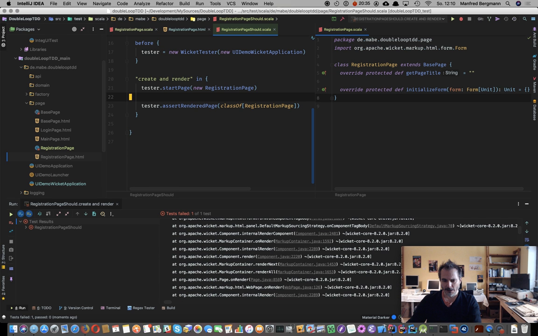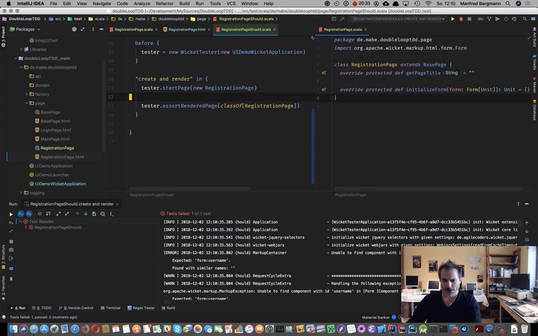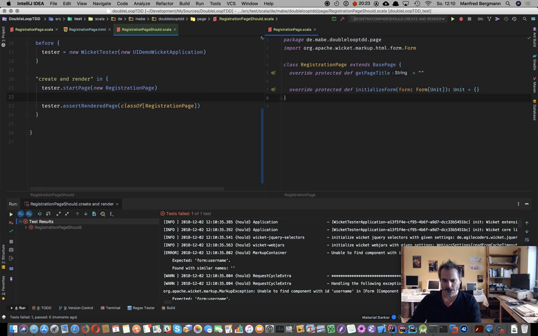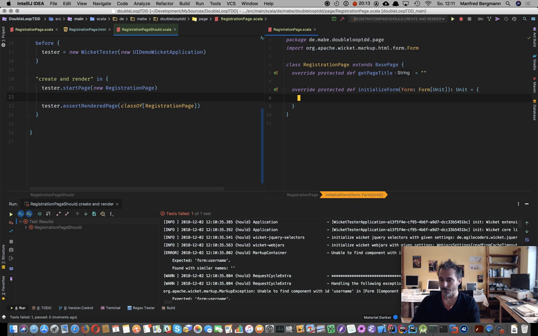Wicket complains that it can't find form username and all those components. So we have to add those components on the page now in order to make this test pass.